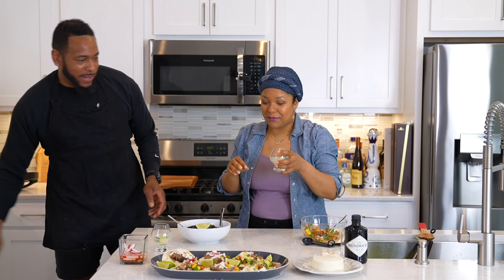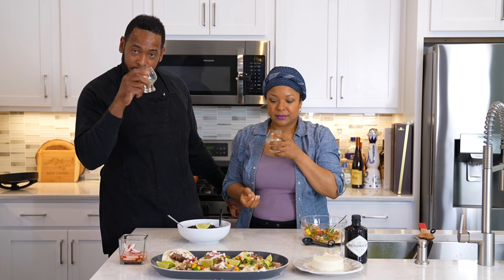So I'm about to be savage with these tacos. I think I might go in with another gimlet, because this is great. This is actually not that bad for gin. I know gin can make you sin, might make you want to fight. But not today. We're going to enjoy ourselves, right? Yes. So we're going to take a taste of this.